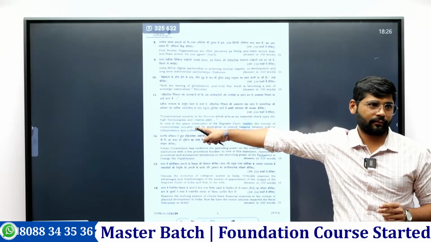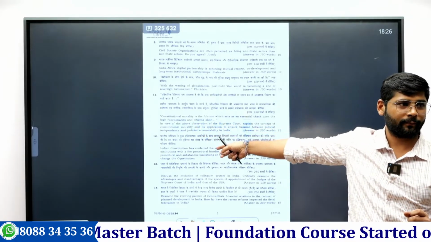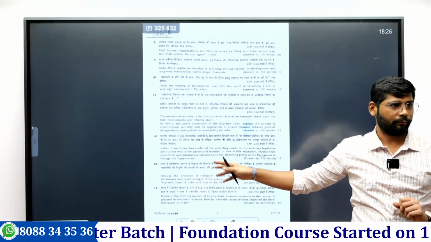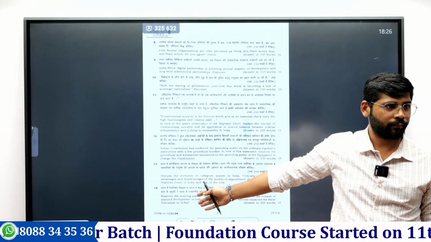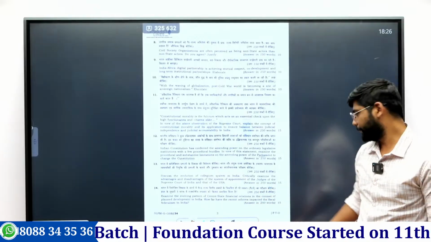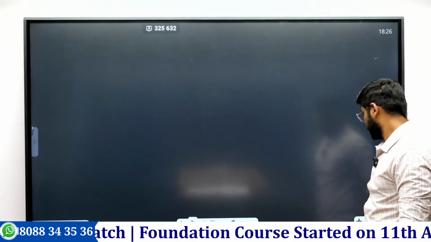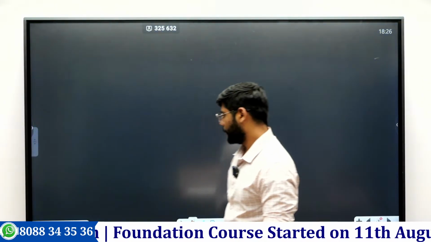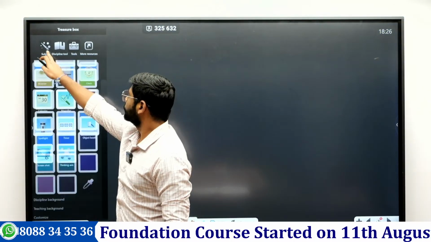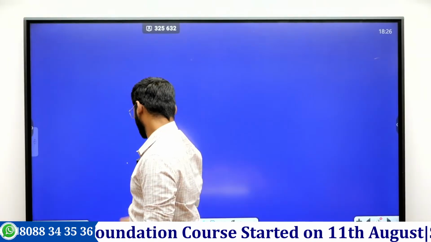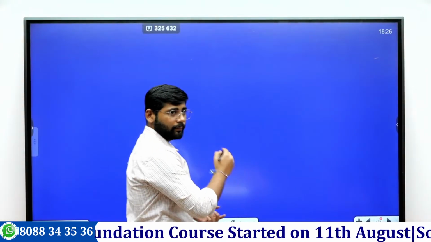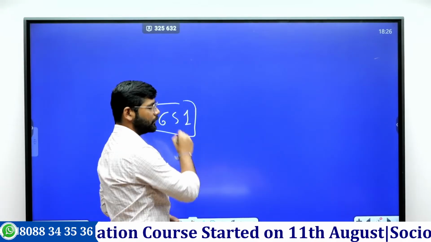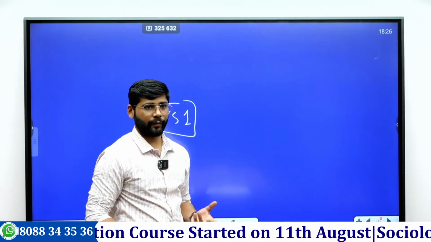11th question, constitutional morality. Again it came. Okay, that time the paper was actually going on. But it came from, what is the source? Previous year question. So, when we were discussing this, we discussed the GS1 paper. So after discussing GS1, what strategy did we bring for history after seeing the previous year questions?